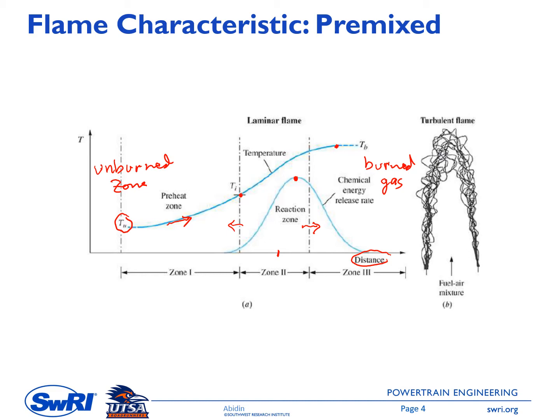This is the characteristic of the laminar premixed flame. How about the characteristic of the turbulent premixed flame? It is shown on the right side here. This figure shows several short time scale realizations of a turbulent premixed flame. In this case, the fuel air mixture flows out of the tube, assuming this is a tube. So we have a fuel air mixture exiting the tube, and then through the wrinkled thin flame sheet.